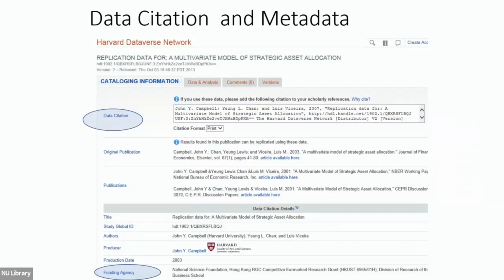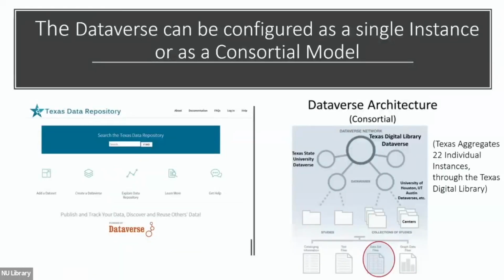Here is a data citation. It's very similar to a cataloging record, but it's specific to data. Just describing the data. As you were describing a book, now you're creating data about data. But creating that helps in terms of people being able to find data that they might be interested in.